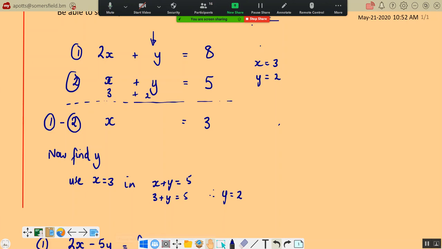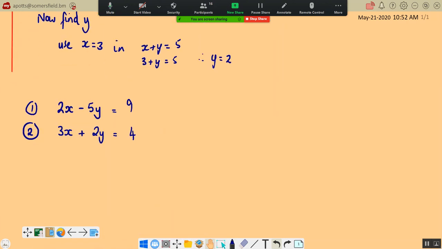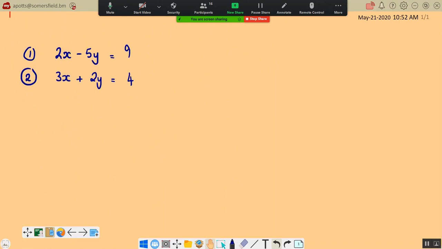However, if we look at this slightly harder one, what do we notice? Well, this is 2x's subtract 5y's gives me 9, but this one's 3x's plus 2y's gives me 4. So I've changed everything, all right? Both x's and y's. So we're kind of now looking at it going, well, I can't do it, all right? But I did something at the very beginning with my algebra tiles to show you something. And I did it as a multiplication.